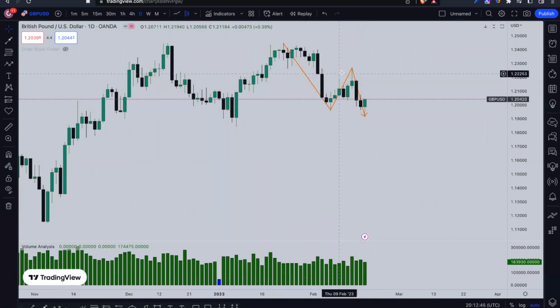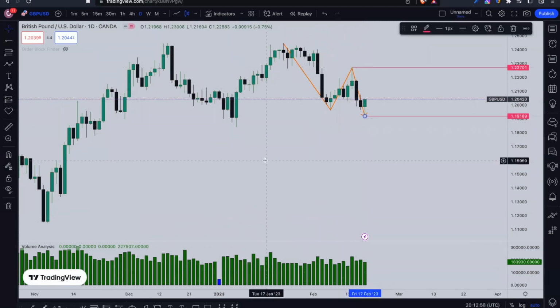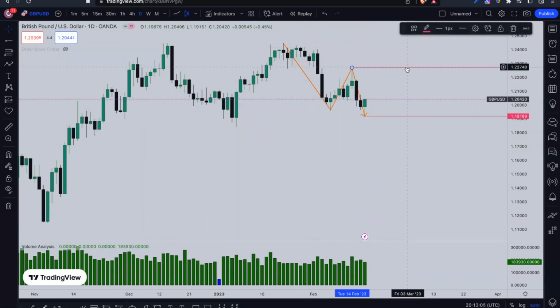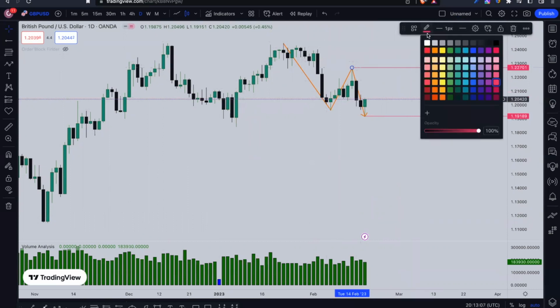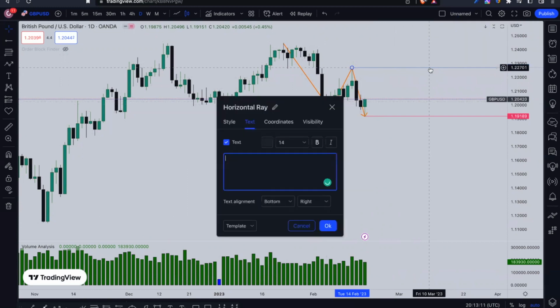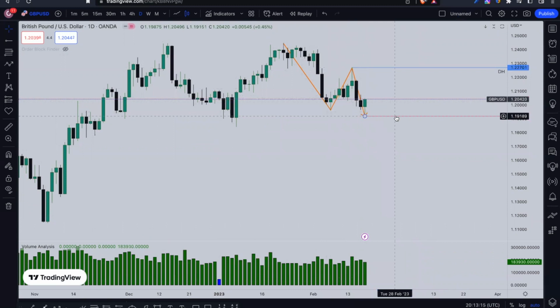Okay, so this is current price action. Where was the last low? Where was the last high? This last lower high, and we have this as the last lower low. Okay, let's change the color so that this is my target color. Let's go with this. Label a daily high.